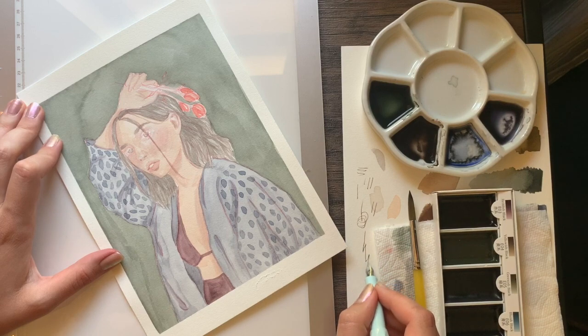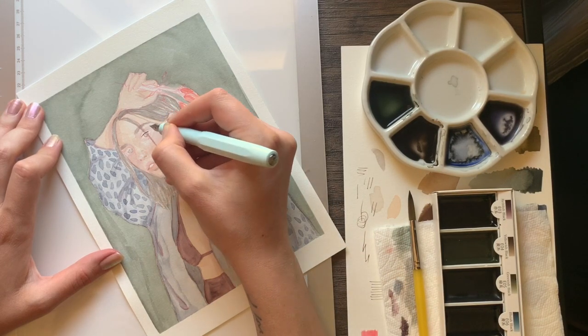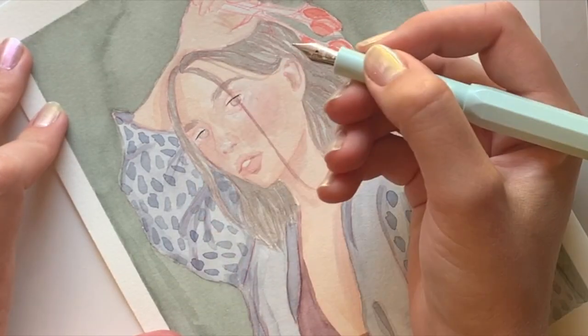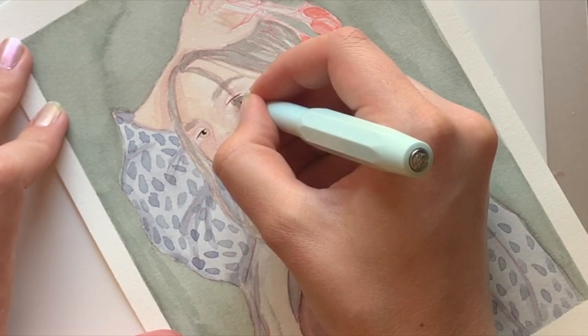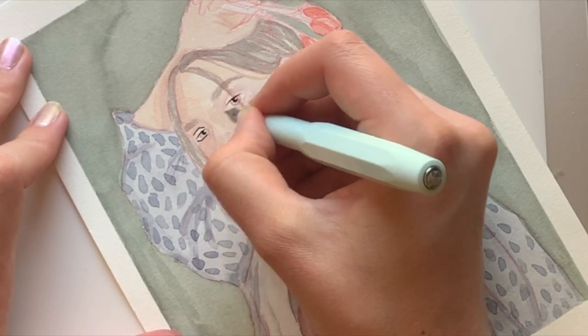After finishing the watercolor part, I went in and lined the piece with the Kawiko fountain pen, which I filled with the Paris Brown ink, even though I wasn't really supposed to. It was my first time using a fountain pen, and I'm seriously obsessed now. I can't wait for Inktober.